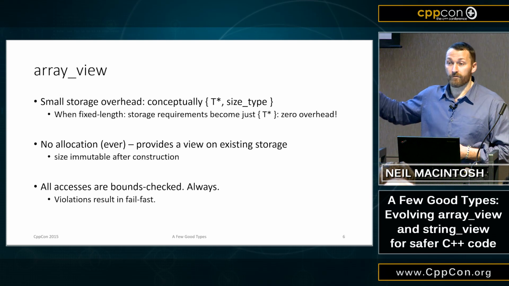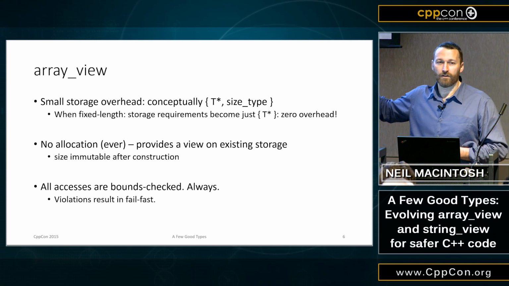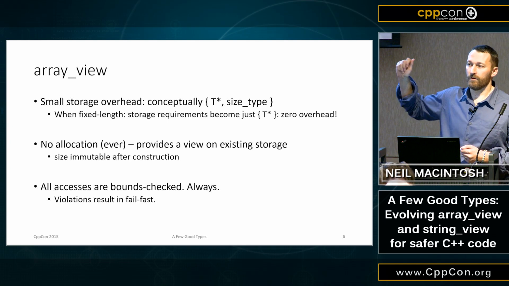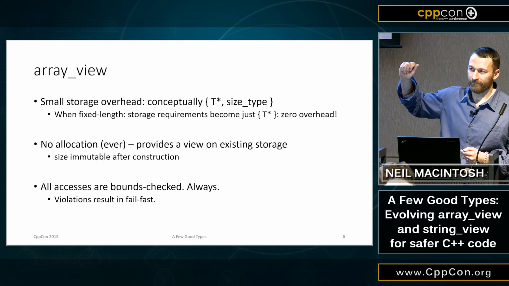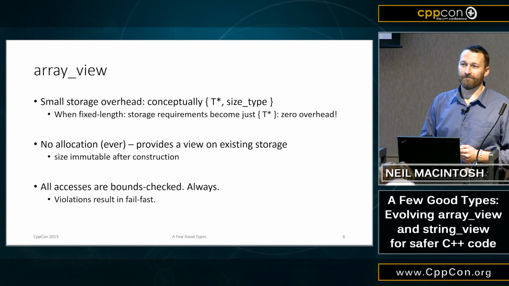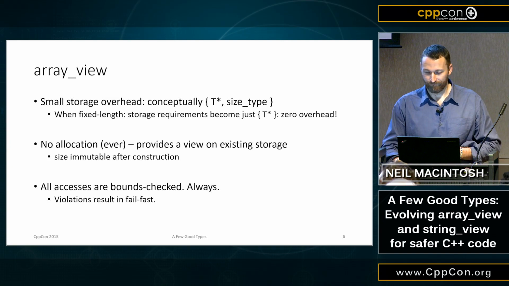And the part that scares everybody, scared me when we first talked about it, is every access on an array view is bounds checked, always. No exceptions, no way out. And if you violate those range checks, you fail fast. It's a bold statement. Let's see how it holds up as we walk through the talk.